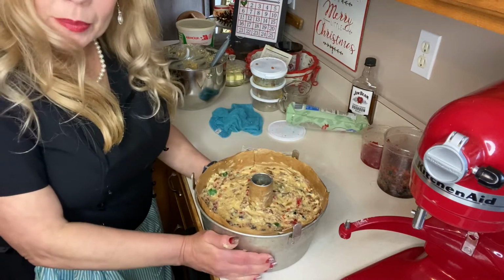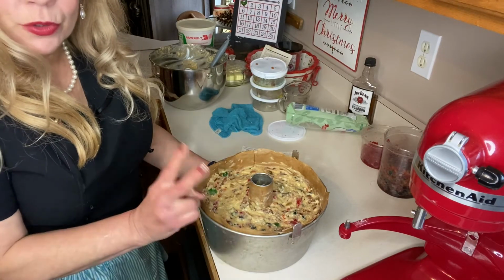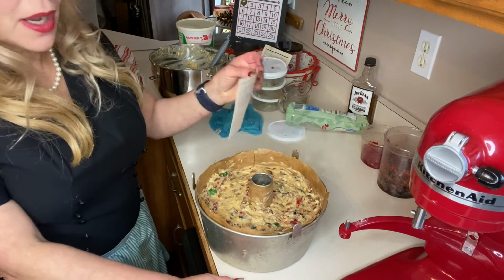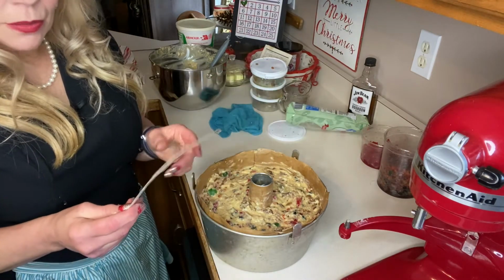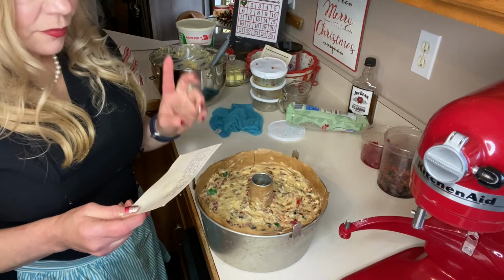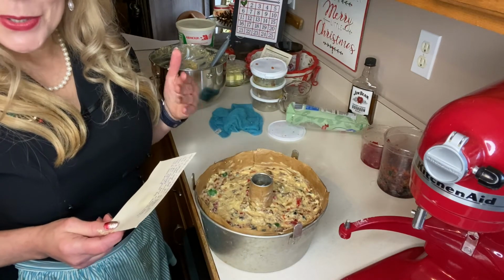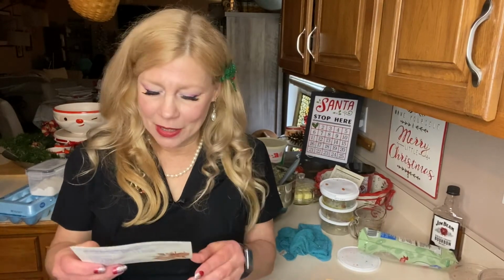So we are going to put this in a 300-degree oven for 2 hours. And it will be lightly golden brown on the top. Then let me share with you what you need to do. You need to leave it in the pan overnight. So needless to say, we won't have a reveal of the fruitcake out of the pan or a taste test until Christmas time, at which time I will.